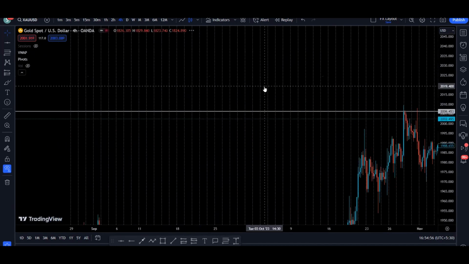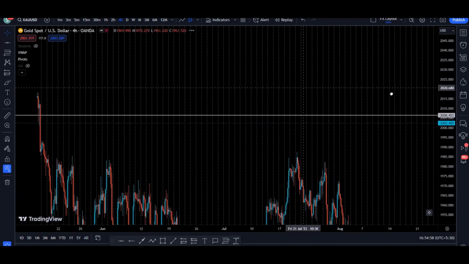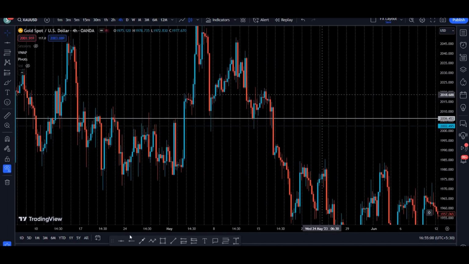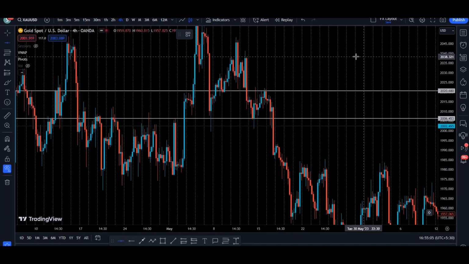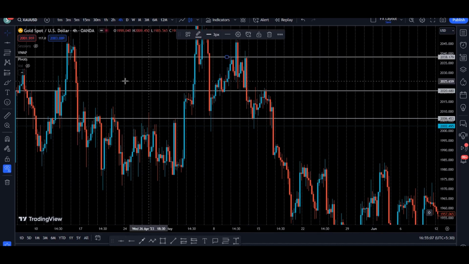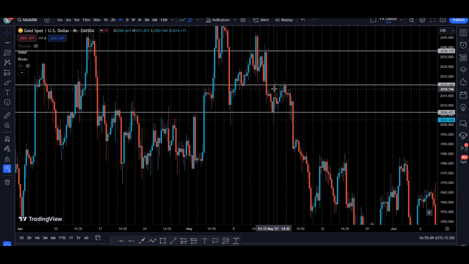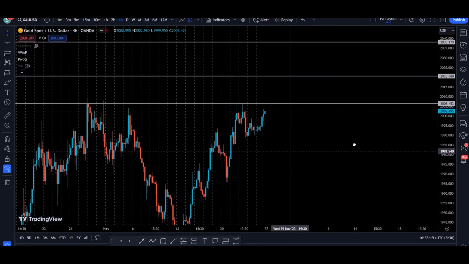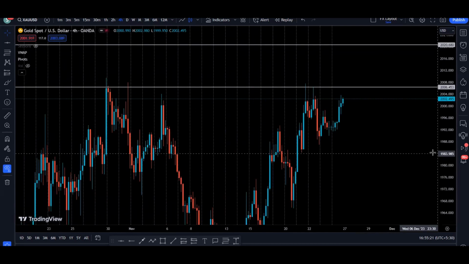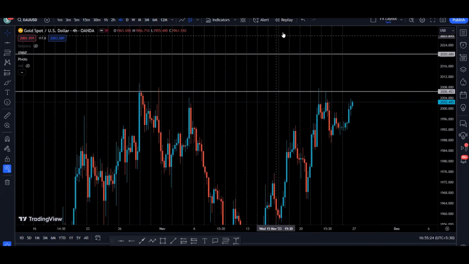So now if we look on the left hand side to find out the ranges, we can see that the next resistance is right here on the 4-hour time frame, and then we have resistance right here, right? So we can see this area is retested. If we talk about this resistance, we have resistance, resistance, support, support, resistance, support, right? So it's retested multiple times. It's going to be a strong zone. So right now on the 4-hour time frame, we can see that the price is below this level.